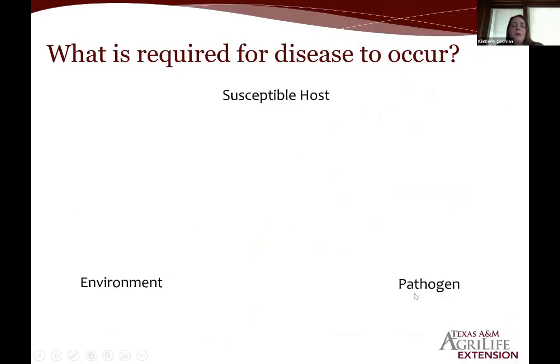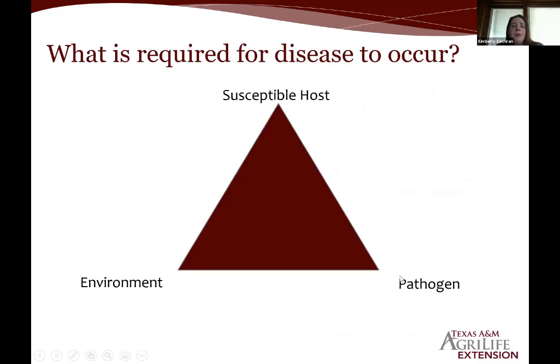Okay, now that we've talked a little bit about what disease is, what is required for a plant disease event or an epidemic to happen? Well, we have this thing called the plant disease triangle, and it should be in your books, but it's just a concept that we use to visualize the three main things that are required: a favorable environment for the pathogen, a susceptible plant host, and a pathogen that can cause disease on that plant host. And some more advanced or newer texts make this a pyramid, and then they include time. But for the purposes of our class, we could just look at it as a triangle.